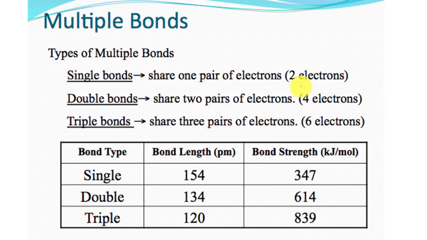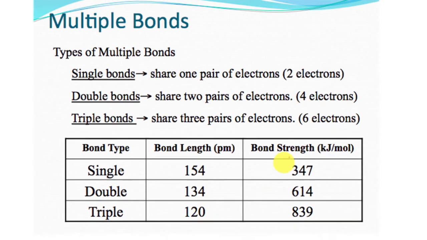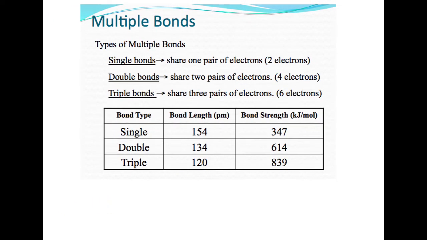Single bond is when we share 2 electrons, double bond is when we share 4 electrons, and a triple bond is when we share 6 electrons. Just to make sure you're all on the same page here, what we're going to do is we're going to represent a bond with a line. And a single line means 2 electrons, a double line means 4 electrons, and 3 lines equals 6 electrons. So each individual dash that we use in our structure is going to be considered the number of electrons that they share.